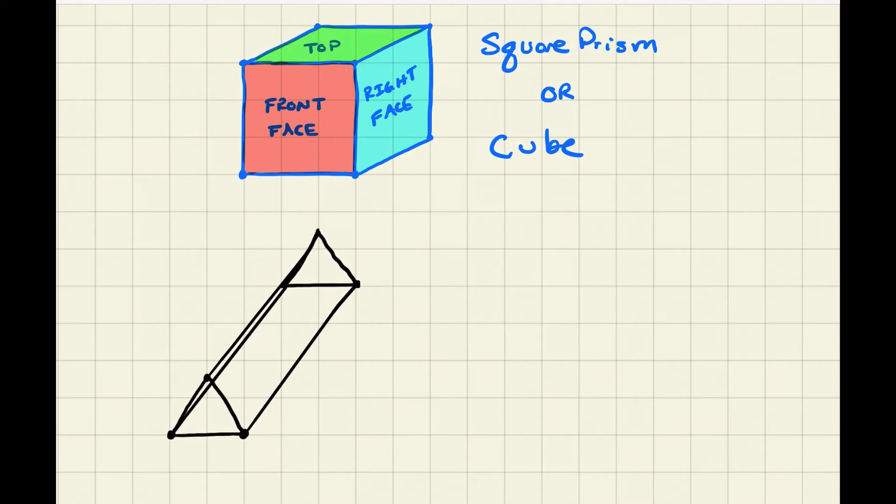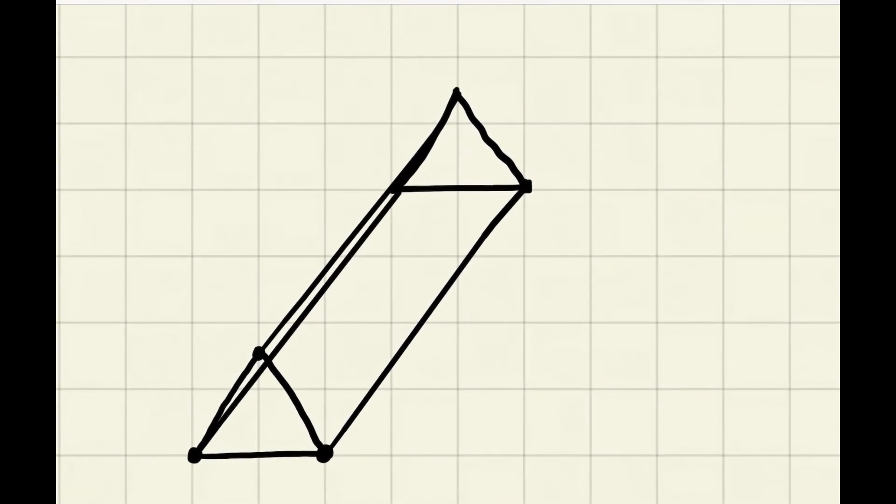So if I zoom in on this triangular prism, I could highlight the ends here. So I could go ahead and make this end red. I can make this end red. But then I could make this front face blue. And that front face goes all the way back here to that edge there. I like to outline my faces as I color them in. Because then it makes filling them in really easy, like so.